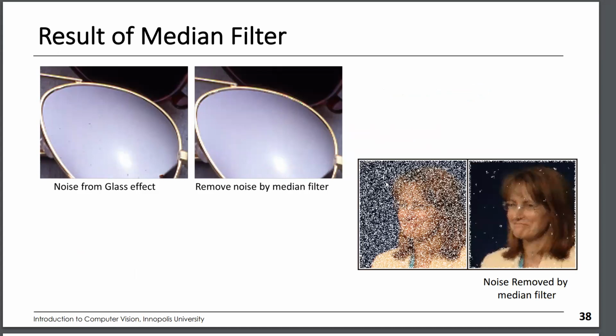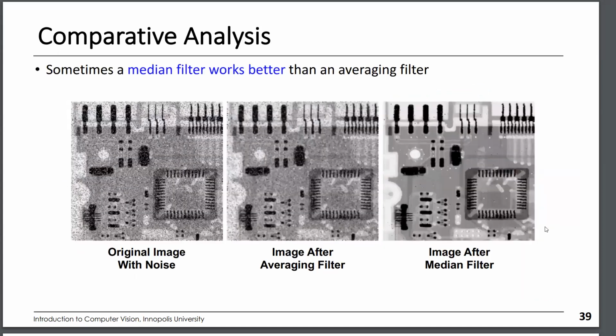So here, for example, you see that we use this on a very, very noisy image, and the results are very impressive, right? So the median filter is quite nice. This is the noisy image. This is the filtering using average filter. This is the filtering using the median filter. You see that it's very clean. This is mainly because the average operation is very influenced by outliers, right? So we already know that average is bad, median is good.